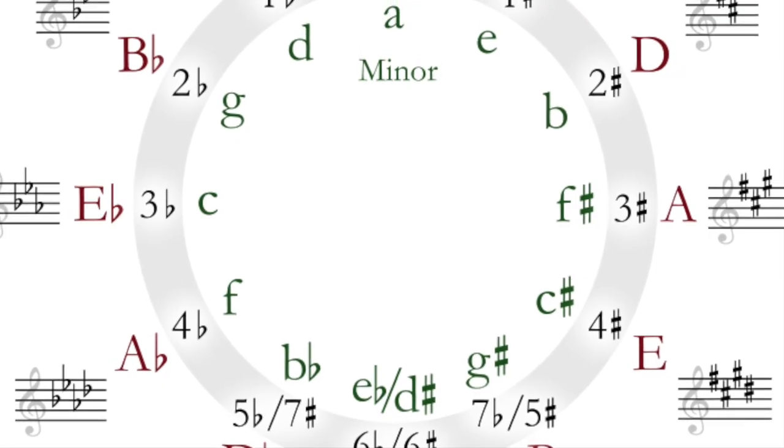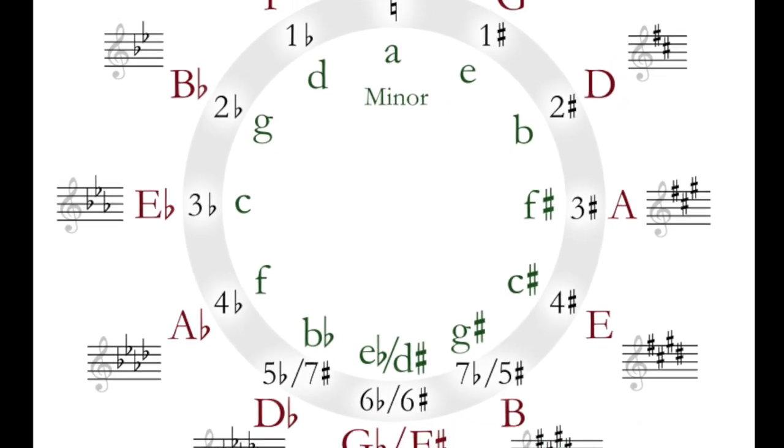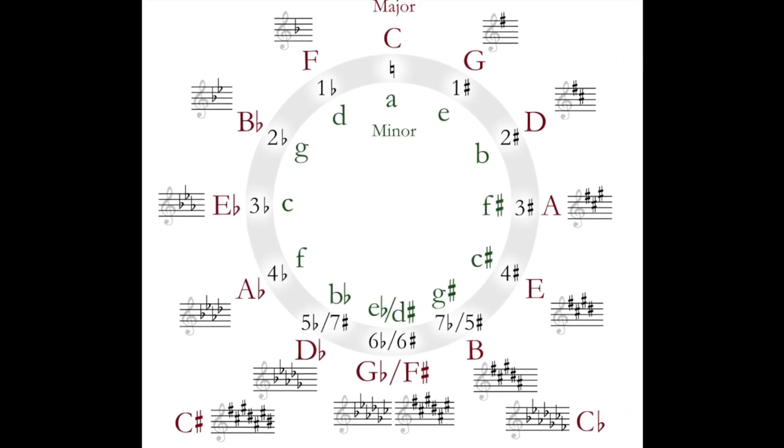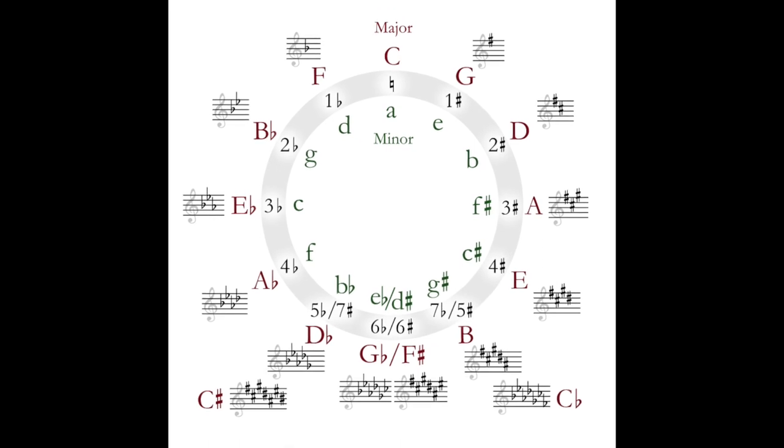Some of these are elements like subject matter, tone of voice, how fast or slow a song is, but today I'm going to narrow it down and focus on what I think is one of the most important things, and that's what notes we choose to use. So the group of notes that a song uses is often called the key of the song. And this group of notes gives us a specific scale, which is a group of notes that are put together in a neat order. Two of the most common scales that we use are the major scale, which most of us agree sounds happy, and the minor scale, which most of us agree sounds sad.